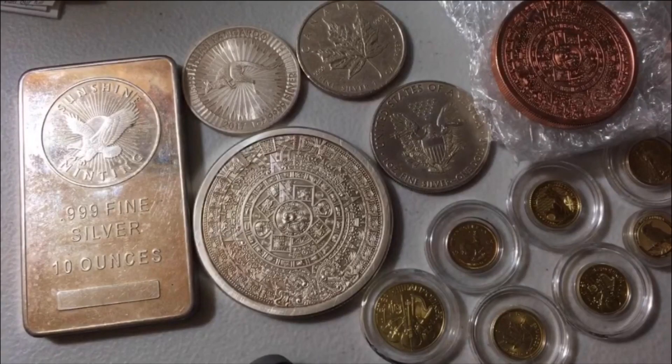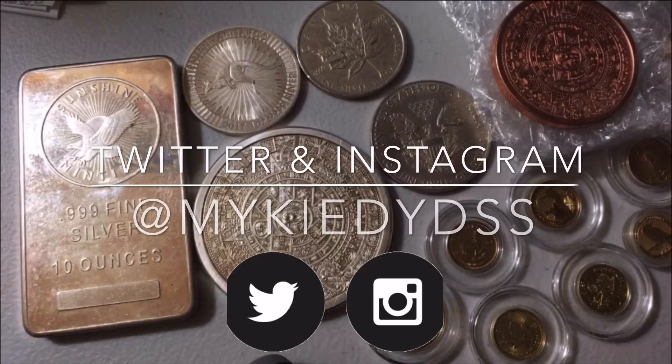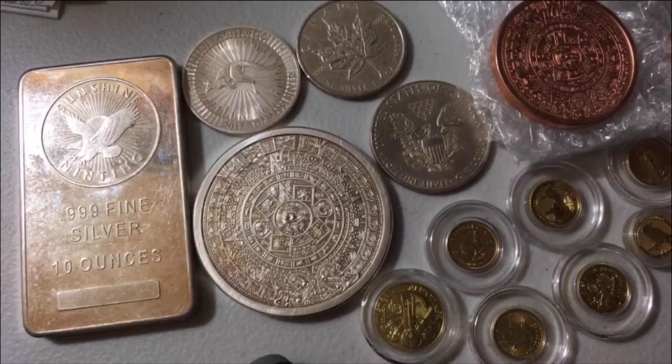Originally I was stacking just nothing but generic rounds. Then I started stacking nothing but silver eagles. And then I was like, let me throw in some maple leafs as well — slightly higher level of purity, slightly lower premium. Keep in mind this was 2018, 2019, and early 2020. I was far more likely to get maple leafs for a ridiculously low premium because I would shop around. Everybody likes to have uncirculated coins, nice perfect pristine conditioned coins — as do I — but I would go out of my way to find culls.